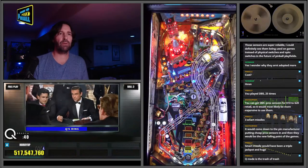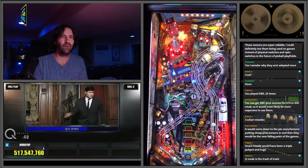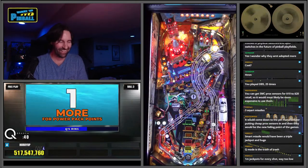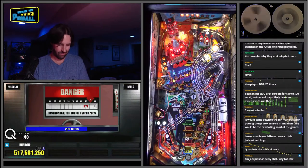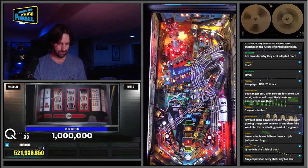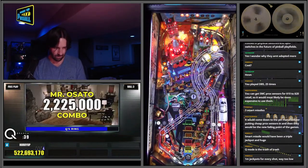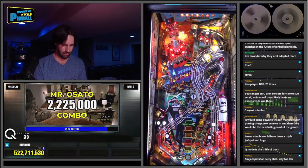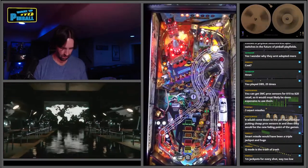It would come down to the pin manufacturer putting cheap proximity sensors in, and that would be the new failing point of the games. Put in the good ones, man. These ones work great. Up the middle, up the ramp, and right there. An electric-connected RPM controller.